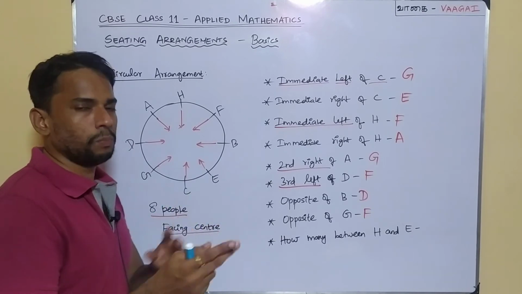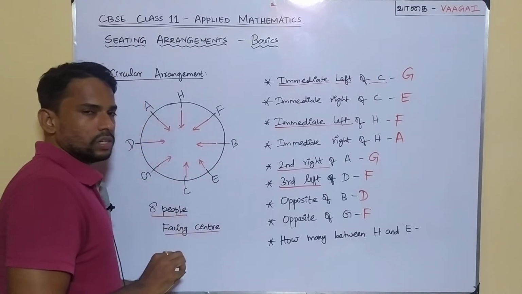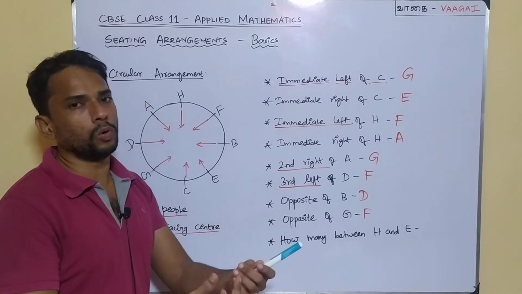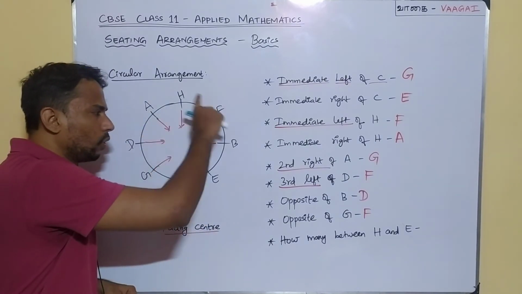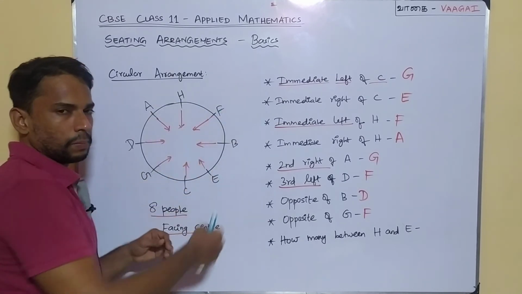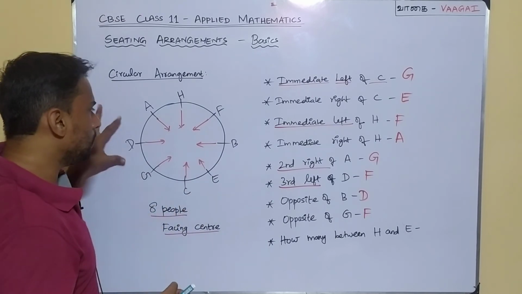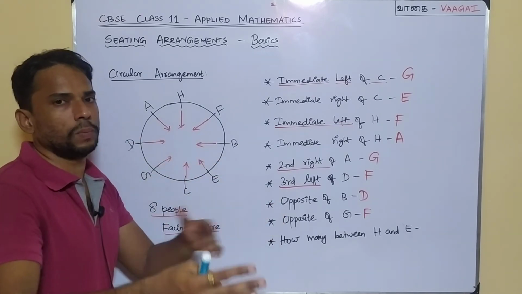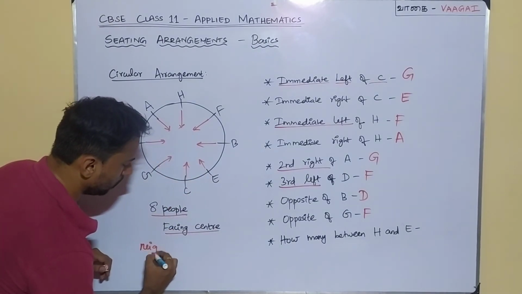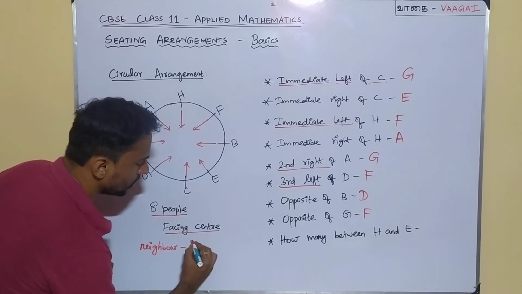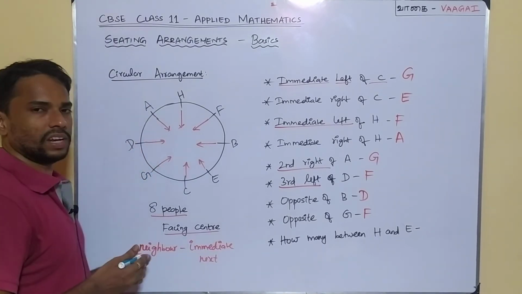And next, another important thing, I just want to reveal it here itself for a better clarity. What I want to tell is, if you see these two questions, they are particularly asking for opposite positions. Okay, yes. And one more thing, I just want to carefully note it here itself. Whenever you try to do a circular arrangement and you try to arrange the people, try to have equal distance between any two neighbors. Neighbors in the sense the very next people who are seated here. Using the word neighbors also you can expect questions. Neighbor is nothing but very simple. Neighbor means it is going to be the immediate next people. Immediate next is what we refer to with the word neighbor.